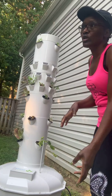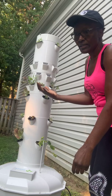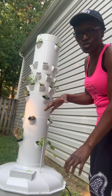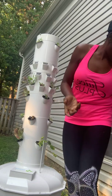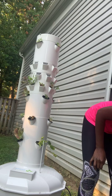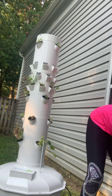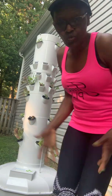It has a timer. So it comes on for 15 minutes and then off for, I think, 30 minutes. That's how I had set it. The timer is already set for indoors and outdoors. So now I'm putting it for outdoors, and it's going to come on. Yeah, so it's already on a timer, so it will come on, okay? So that's really it. That's all there is to it, guys. That is really all there is to it.